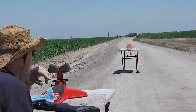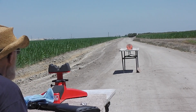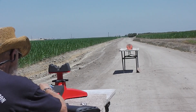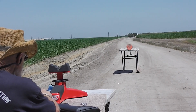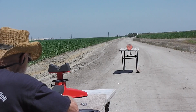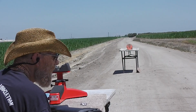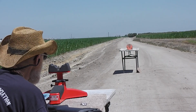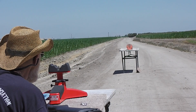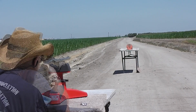Okay, let's see what it does to a mild steel plate. See what kind of dent it leaves in that. Again, we have the plate at an angle, so there's no chance of it bouncing back at us or anything like that. We're keeping the gun and the ammunition as cool as possible to simulate their laboratory conditions. High temperatures could sometimes cause failures. So we actually have the ammo on ice. We'd rather have it too cold than too hot. We've seen a lot of failures in the past from over temperature. So we want to give it a fair test.